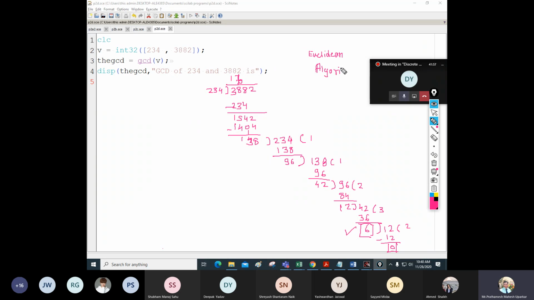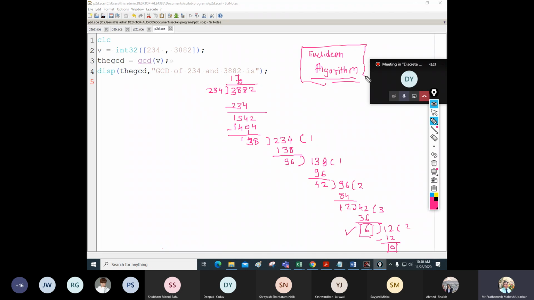So कोई भी computer program will run this Euclidean algorithm to find the GCD. It will not run the program to find first the common divisor. Common divisor के बाद फिर हम लोग पहले नंबर का कॉमन डिवाइजर निकालेंगे, फिर दूसरे नंबर का कॉमन डिवाइजर निकालेंगे, फिर दोनों में से कॉमन कौन से एलिमेंट है वो चेक करेंगे. बहुत लेंदी प्रोसेस है.